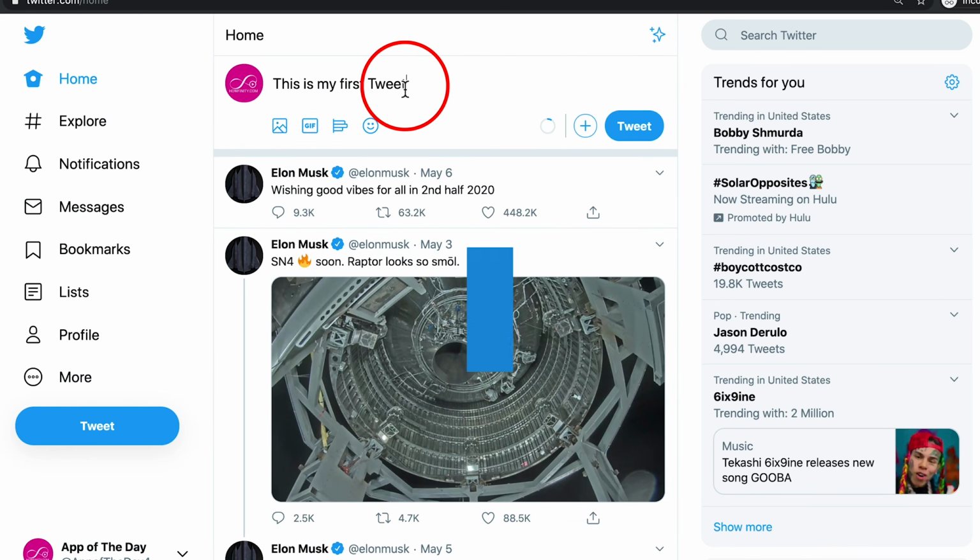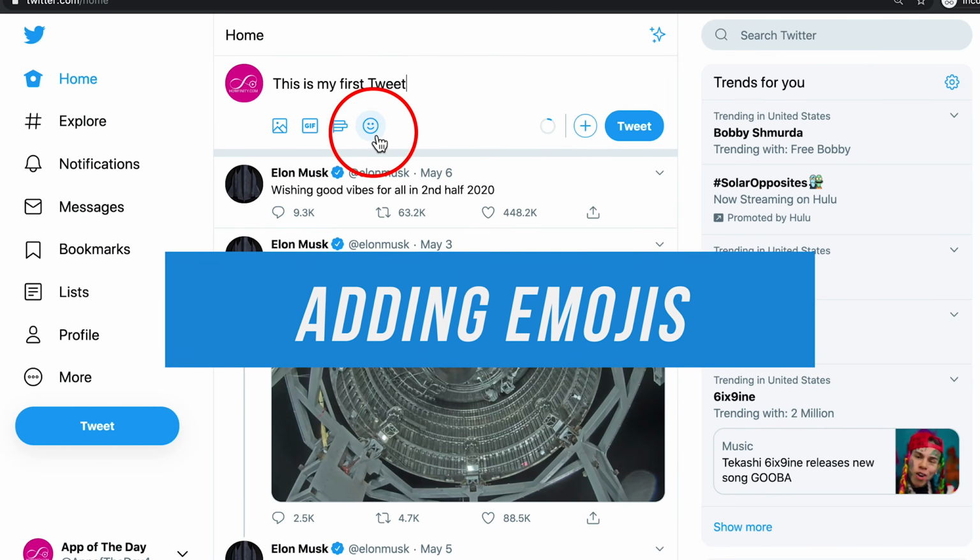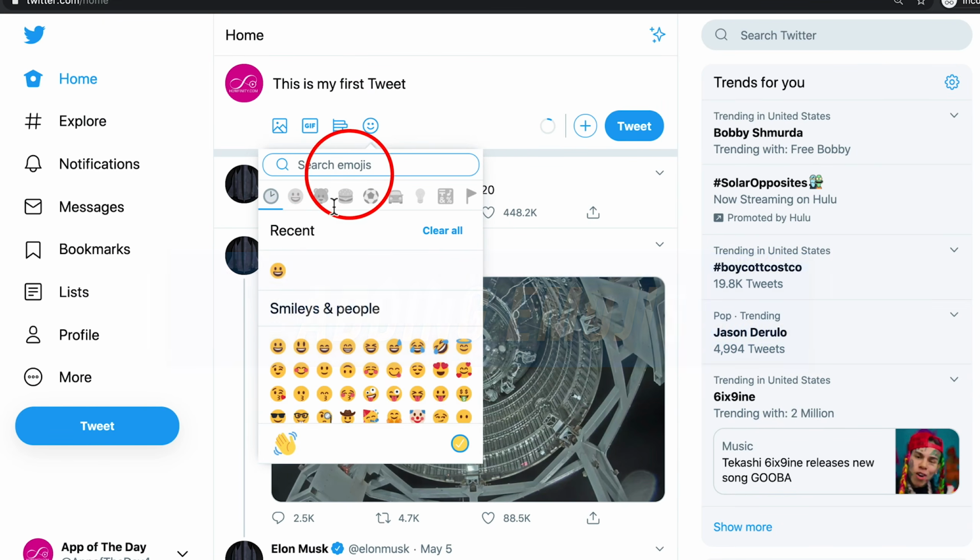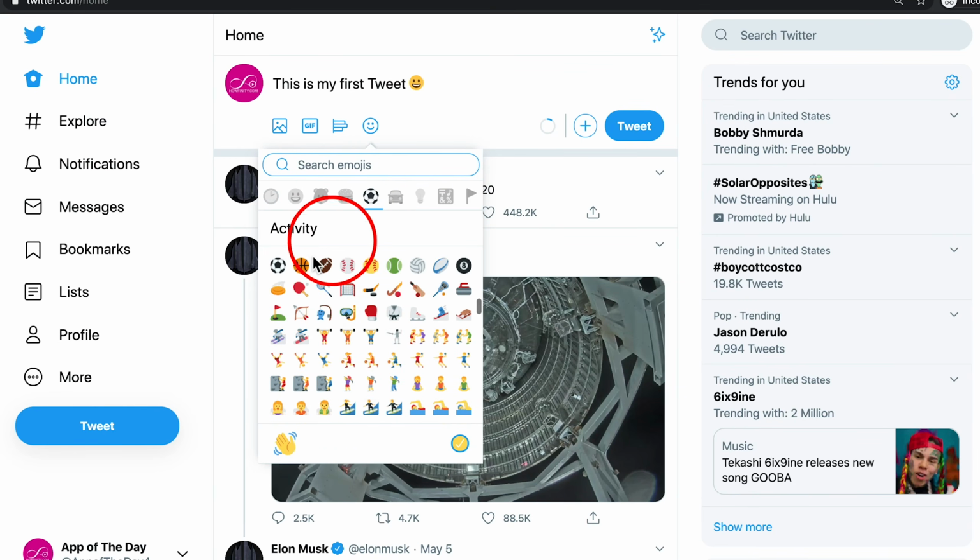And then you have the emoji option. So as long as your cursor is here and you select emojis, you could go ahead and add emojis to the end of wherever your cursor ends up. So if I wanted to add a smiley face, that will add it just like that. And I could go ahead and search or select one of these other categories here to add more, for example.